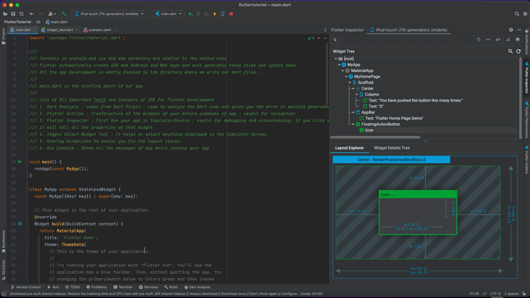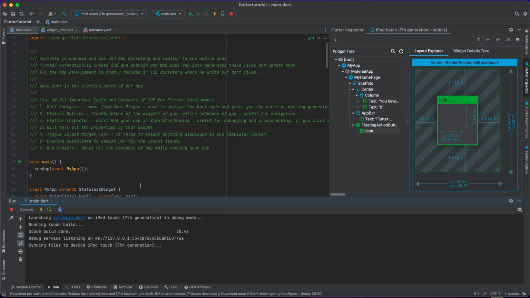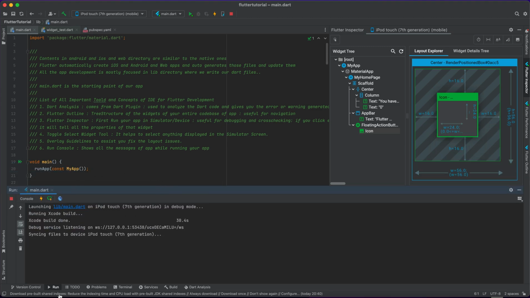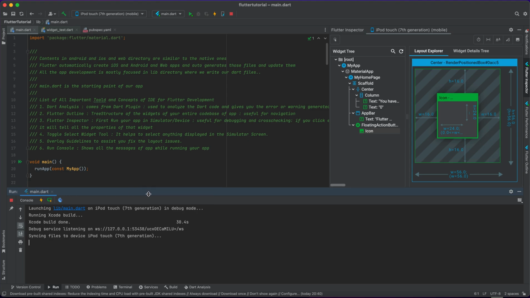Now finally, I will also tell you about this run console. What this run console is going to do is show all the messages of your app while running your app.